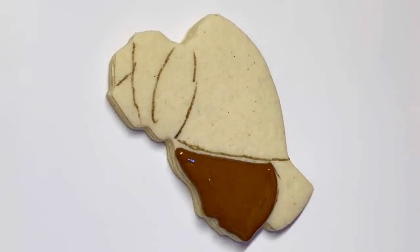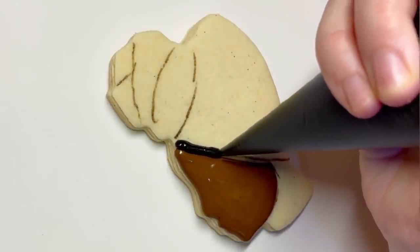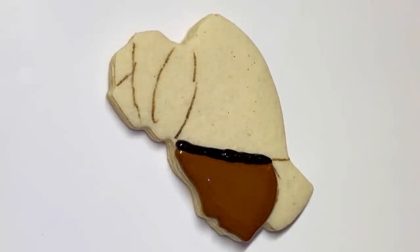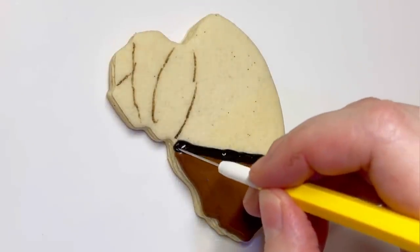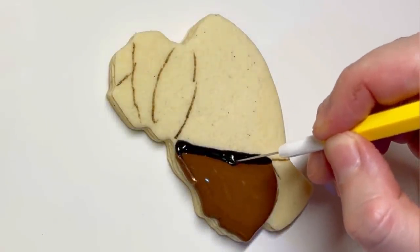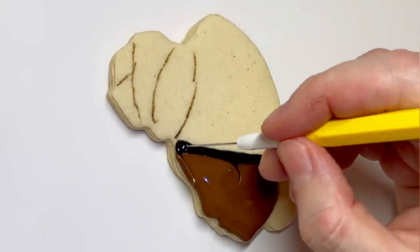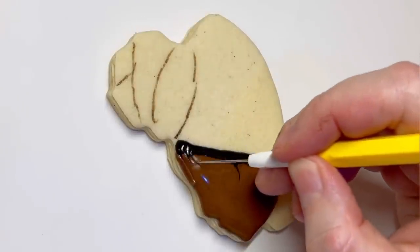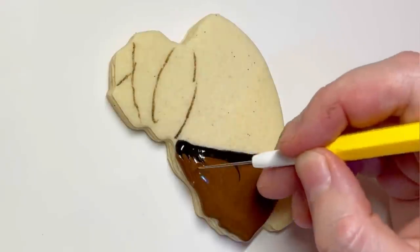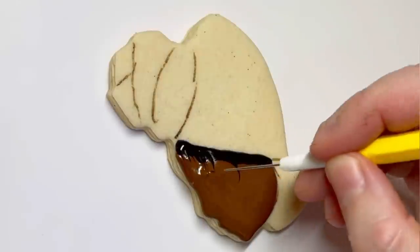So I did do baby hairs on this one, and I'm about to show you. This is a flood consistency again, this black, just doing a little line of black here. And again, this is one where I wish I had been a bit more intentional with the baby hairs. Other than this one, this is the one that's around the ear. But I wish I had done maybe some more swoops with the baby hairs, make them lay those edges better. I wish I had laid my edges better.